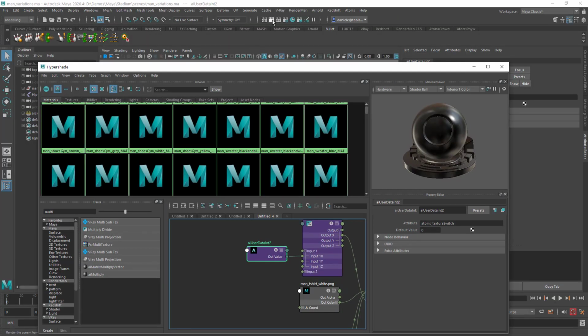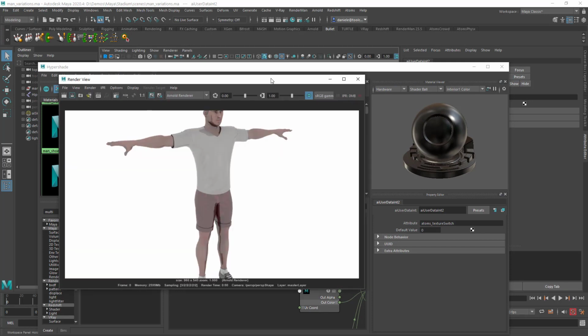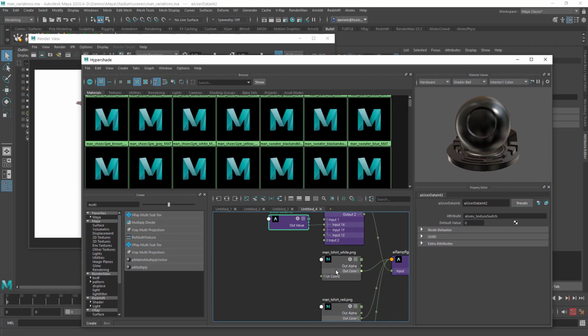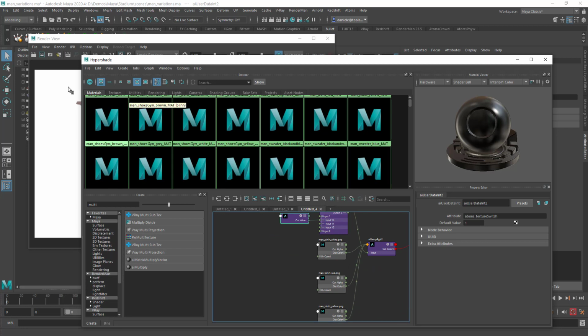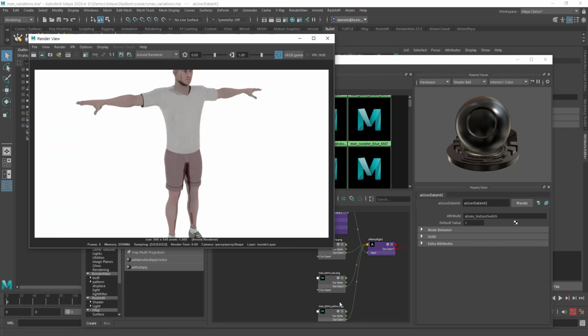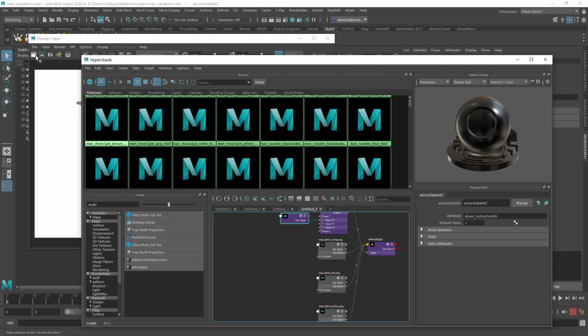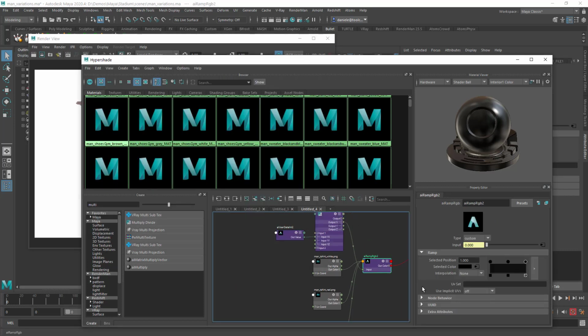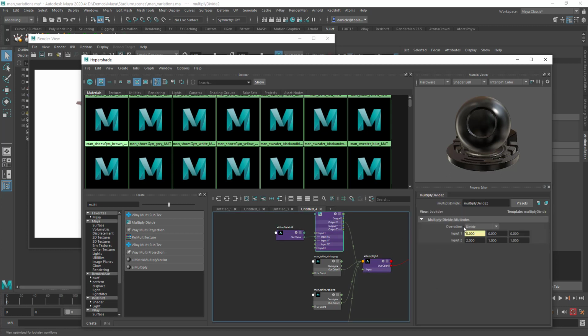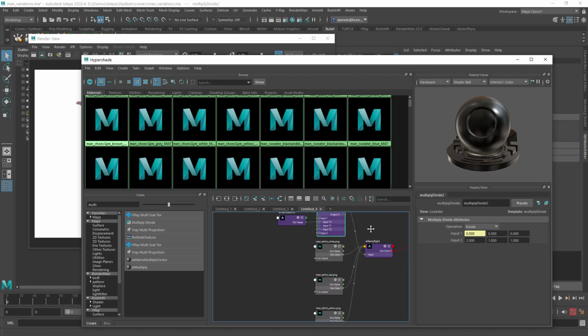I'm going to render just to see how it looks. So 0, okay, it's correct because that is the white one. If I do 1, it should be the yellow. It should be, but it's not, so there must be something wrong going on here. So 0, 0.5 and 1, this is 1, this is divided by 2.